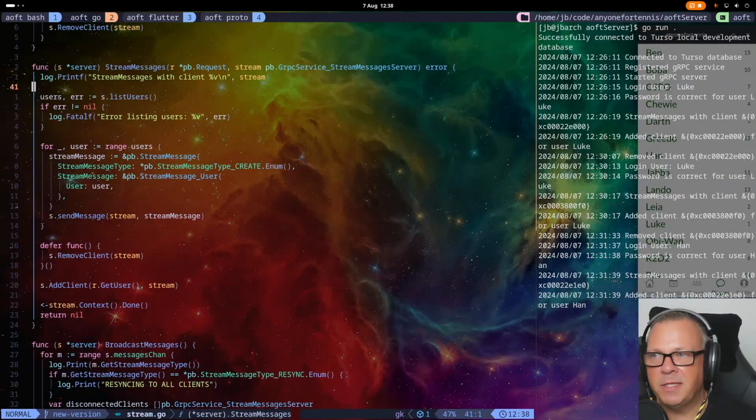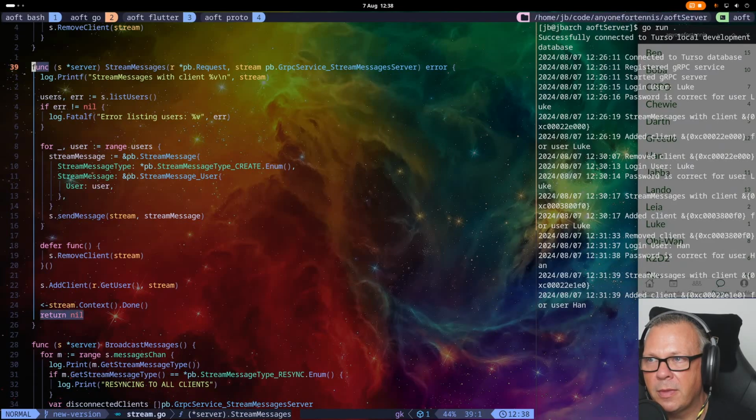Right, so the first thing it's going to do, when you establish that connection initially, is the connected user is going to want to get all of the users streamed to it. We could have done that with a regular client server approach that says, go and get the users, and then after that start streaming. But it uses streaming for all of it, and I'll show you how it does that.